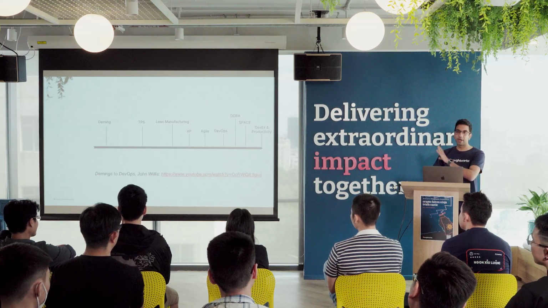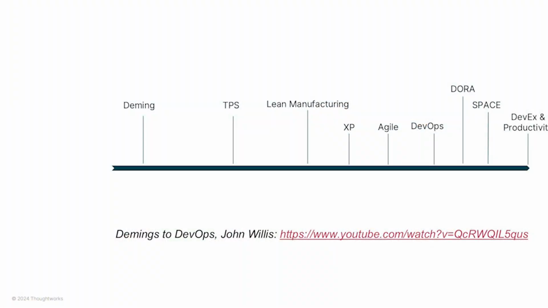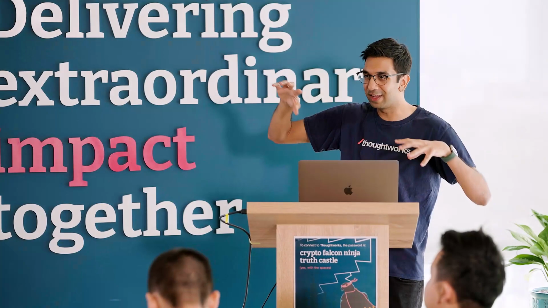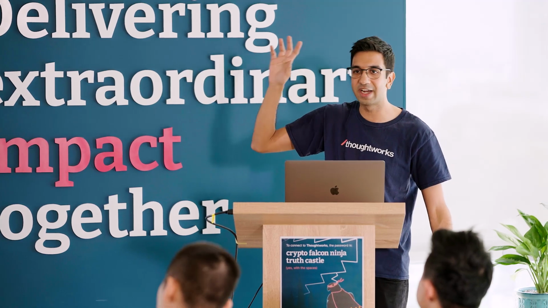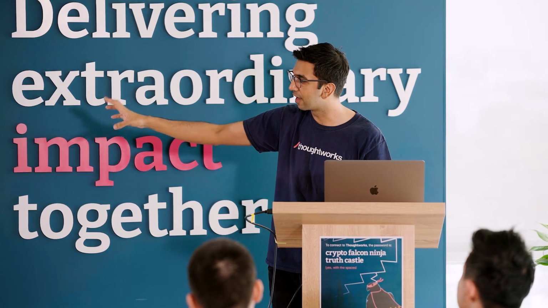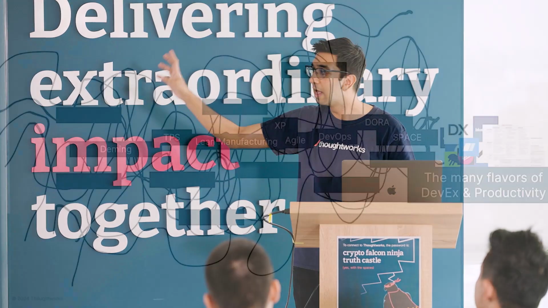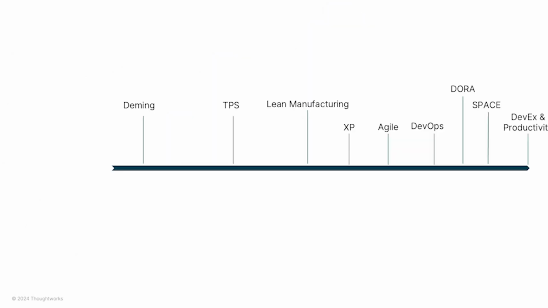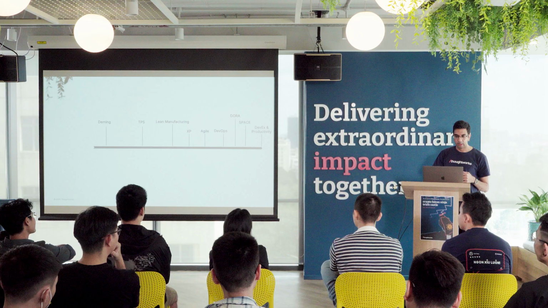Right, so this is sort of a mental model of how these ideas have evolved. Of course, this is wrong. We live in a complex world. This is a very triggering image for people who like neatness, but this is how ideas actually evolve, right? Many competing ideas, many other contributors, and now we have all this flavor of DevX and dev productivity tools to choose from that adopt some of this, but also have some competing ideas baked in. But then one thing about systems thinking is models don't have to be correct, they just have to be useful. So it's a useful enough model for us.